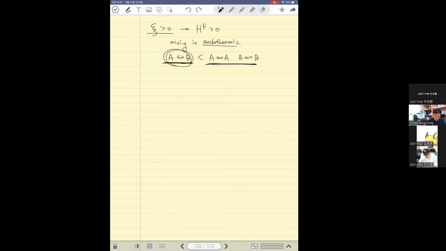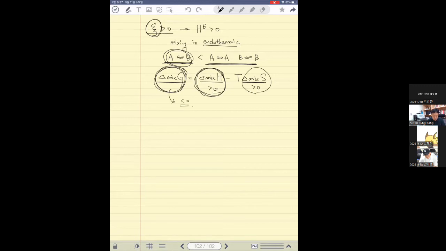Now, things become more complicated because if you think about Gibbs energy of mixing, for regular solution, this is going to be always larger than 0. This is also larger than 0. And then what about the Gibbs energy of mixing? It really depends on how large this is and how large this is. The sign depends on what your squiggle value is. So you can end up having a Gibbs energy of mixing that is a negative value, a positive value, or 0, and they will all depend on the composition. So in this case, you cannot state that mixing would occur spontaneously no matter what. You do have to think about the condition that you have.